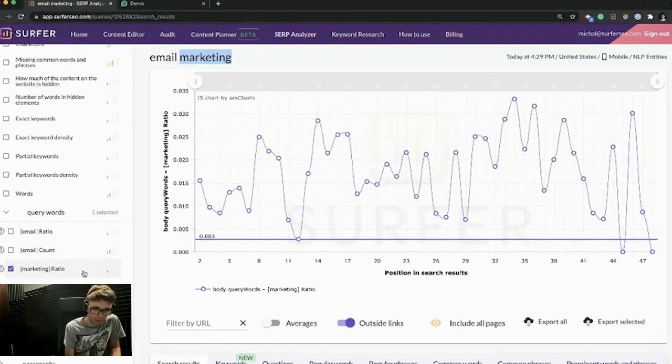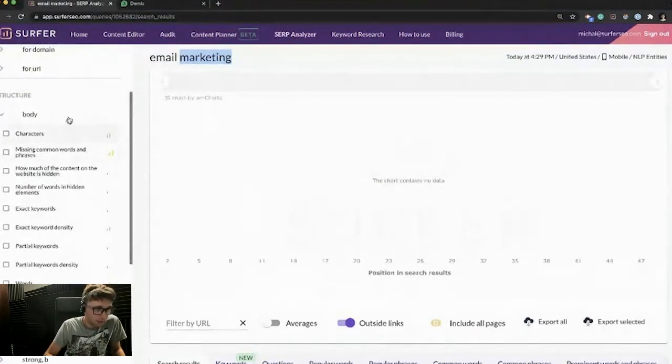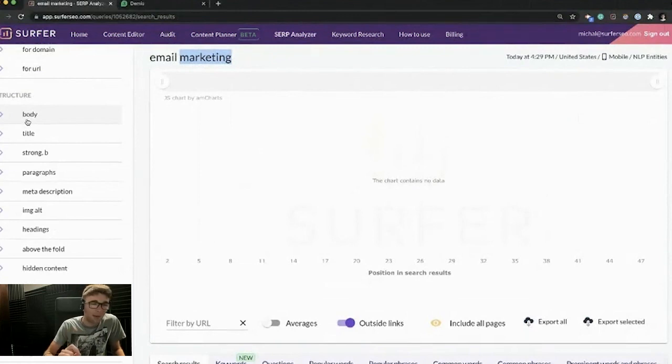Because we know we are missing it, and we have a bunch of places that send strong signals about keyword placement. Like we have discussed, the H1 and title are the strongest, but we also have H2s, H3s, paragraphs, image alts, and URL, for example. And we need to find out where we have to put these keywords. So let's take a look. We can dive in, because we've just analyzed the whole body.